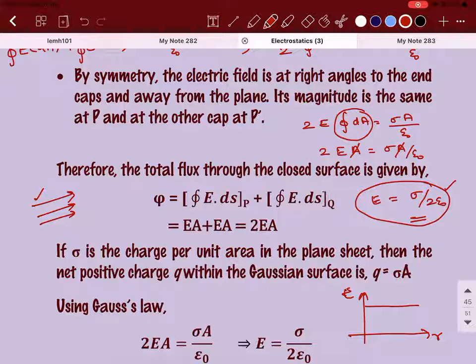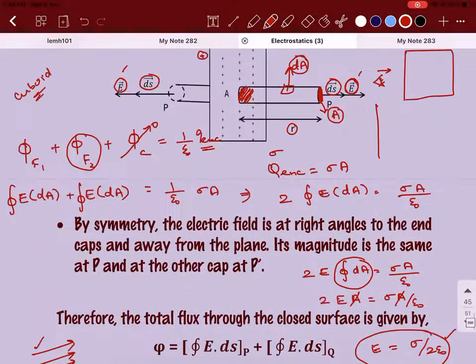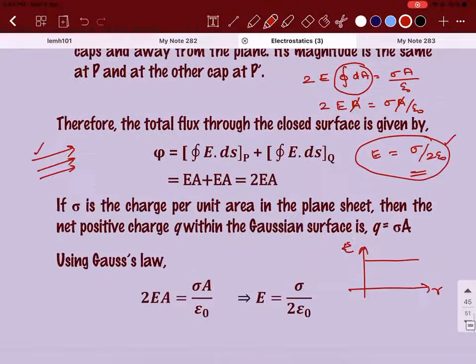Cuboid is the same thing. I'll do it. Tell me, somebody has a doubt. Sir, in the first step, you have done flux in the first position plus the second position. Doesn't that give the total electric field? No, E is how much? E is the electric field due to one surface. See, this side is generating E. The second side is generating E. So the electric field due to one surface is going to be sigma by 2 epsilon naught only. The total electric flux produced is sigma by epsilon naught. That is the meaning.